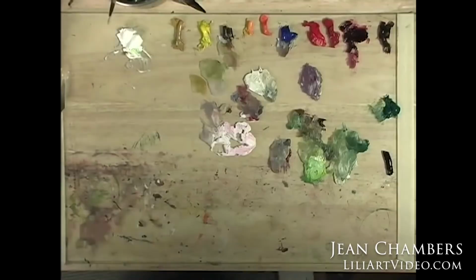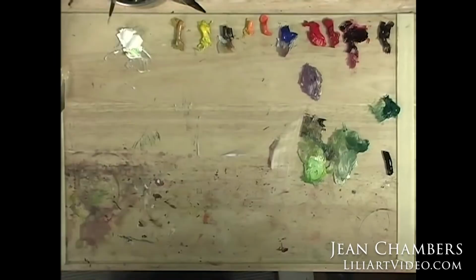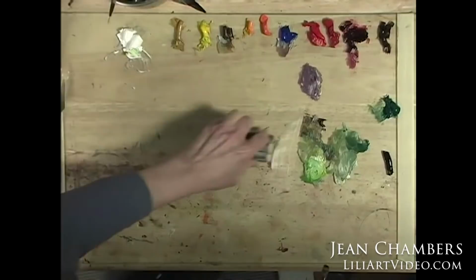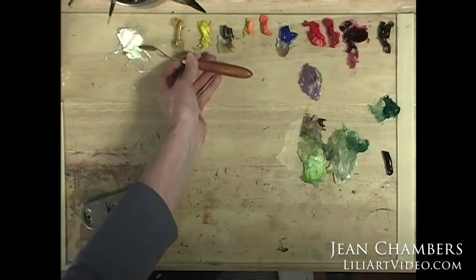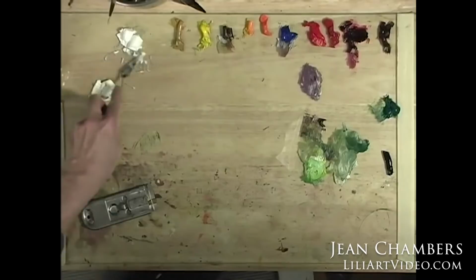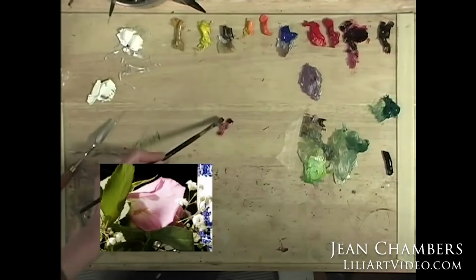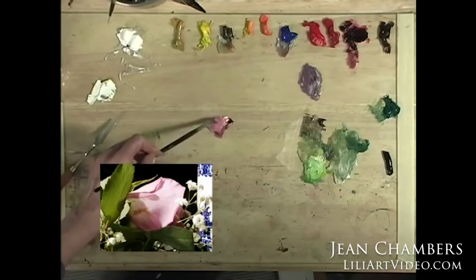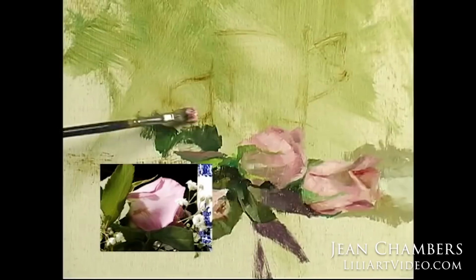Okay, clean off. Clean my white off. This one has a little more alizarin in this one. So it looks good up there. I'll try to make it look good up here.